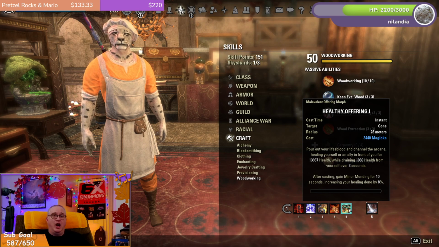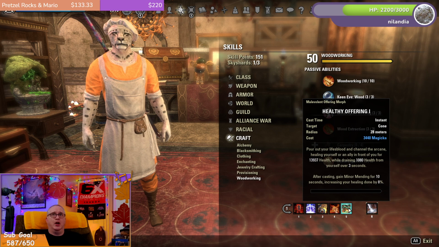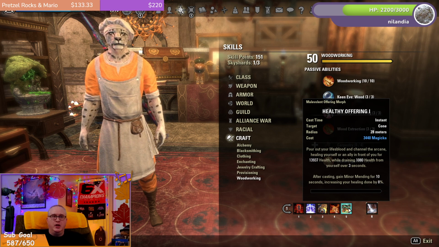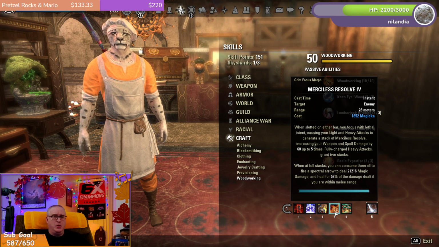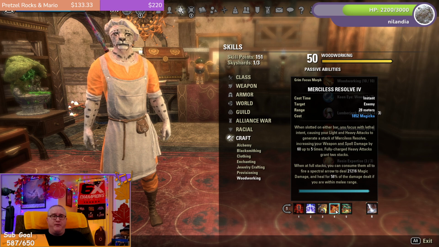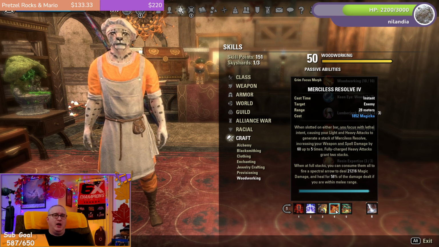So a new kind of heal for me. It's very similar to the Honor of the Dead from the Templar. Because we need an extra heal, even though we get some good heals from Swallow Soul and a little bit of heals from Merciless Resolve if we're up close enough with our stacks here. We're gonna go with that. And usually we're not gonna fire this off unless we have the opportunity to.